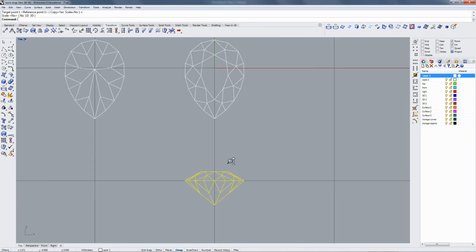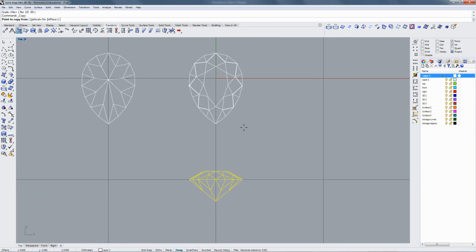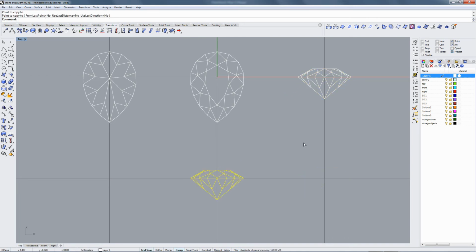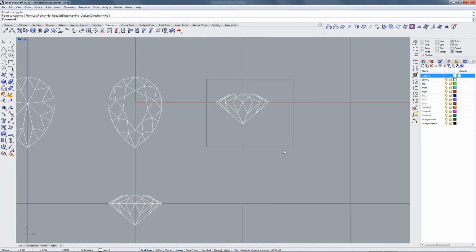Having a challenge. Since that's fighting me a little bit, I'll go simpler. I'll move it, I'll copy it over there, and then I will rotate it.